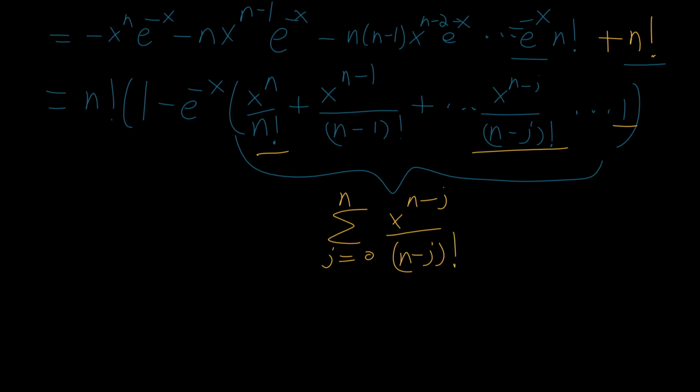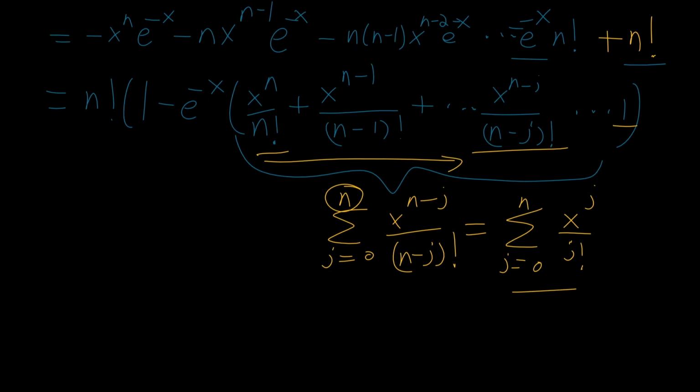and you do that for all of them in between, you'll see that it works. But that also does look a little bit weird. We have just n minus j, and since our summation index is actually going up to n, starting at 0, what we can actually do is this curious little thing, and say this is actually just a sum from j equals 0 to n still, but of just x to the j over j factorial. Which might seem a little bit weird at first, but this just comes from the fact that it doesn't matter which order, in this case, we're adding these in, they're all going to get added anyway. So instead of adding them from this direction, with this summation, we're actually adding them in the opposite direction.